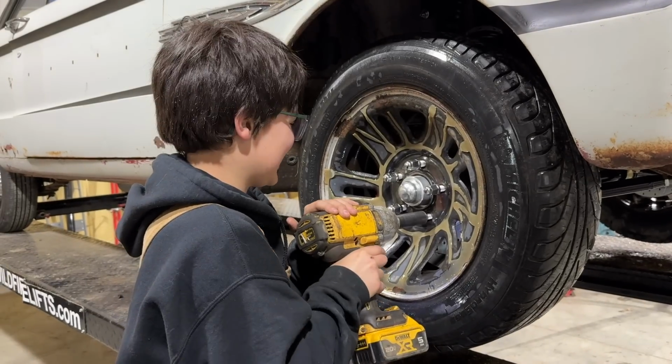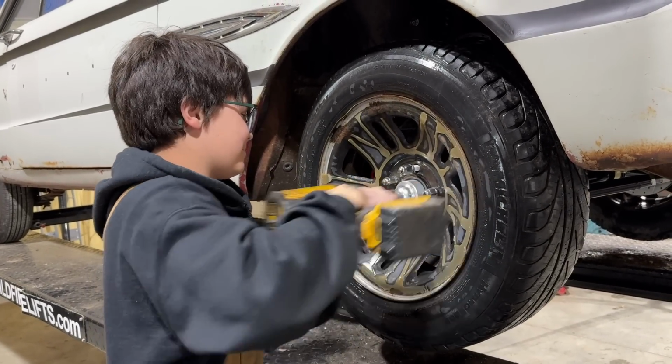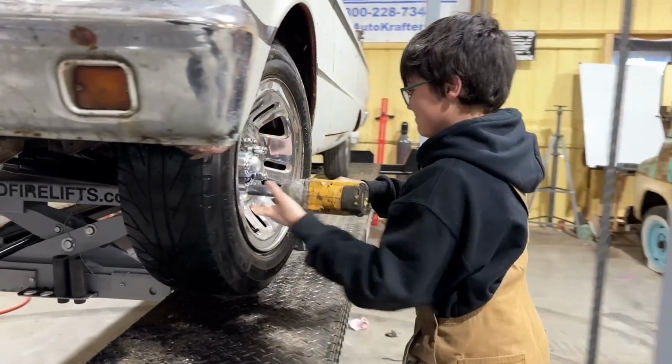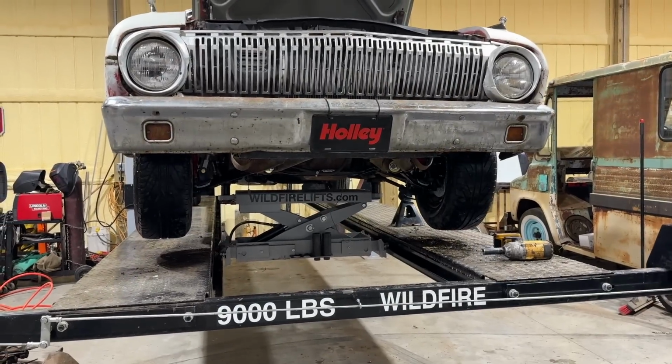Nice car. That was pretty fast. Pretty good. Yeah. All right, let's see what it looks like.